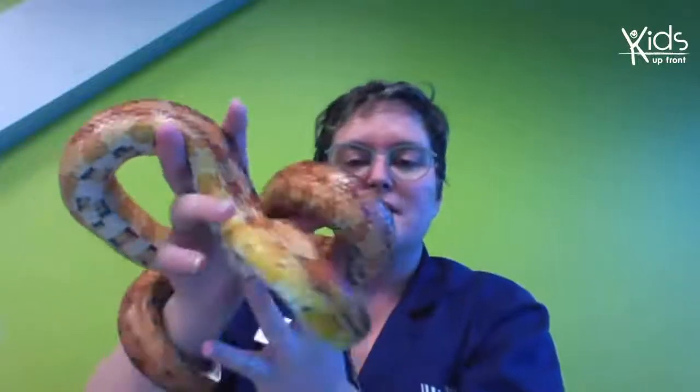Can you have this snake as a pet? Absolutely you can. But snakes as pets are a lot of work. You really have to pay attention to them and look after them very carefully. They have to have a very particular type of heat, temperature, and humidity in their enclosure. And just like having a dog or a cat, you have to offer these animals some sort of enrichment — ways to stimulate them so that they don't get bored. We have lots of places for Alfie to hide in her enclosure here at the Science Center, and we take her on lots of walks.